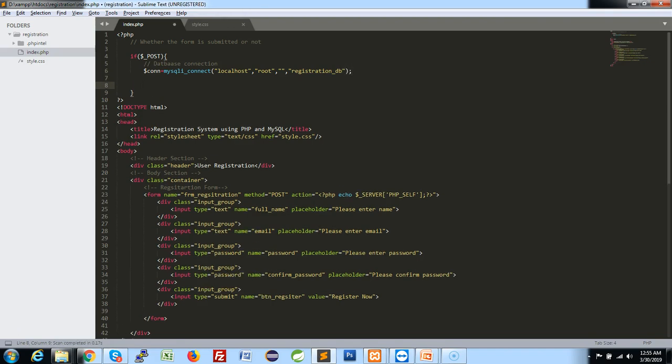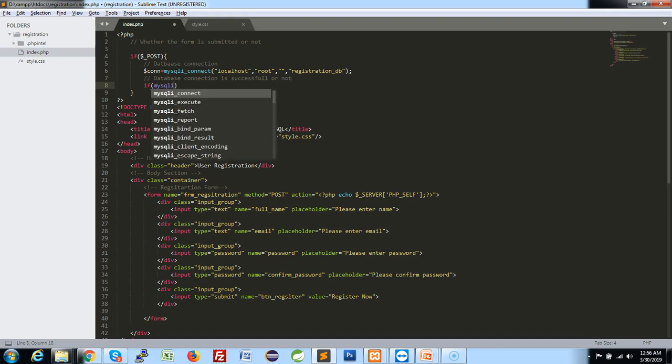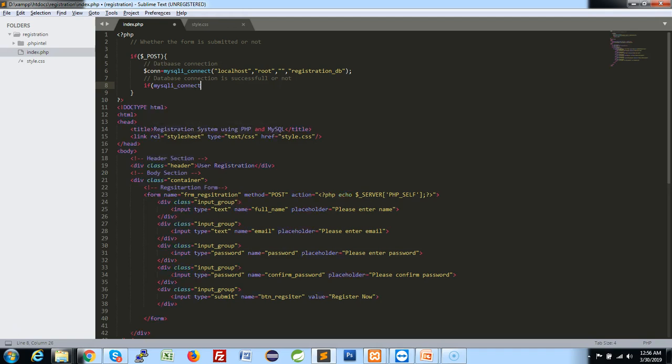Now we will check whether the database connection is successful or not. In order to do that, we write mysql_connect_error.